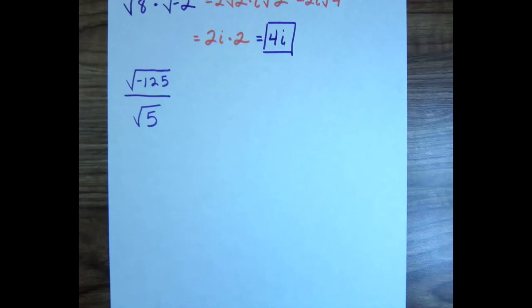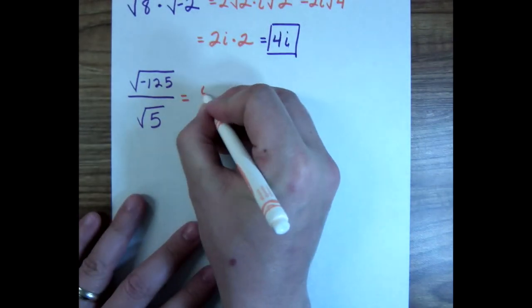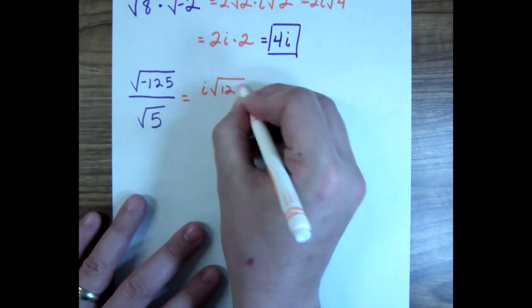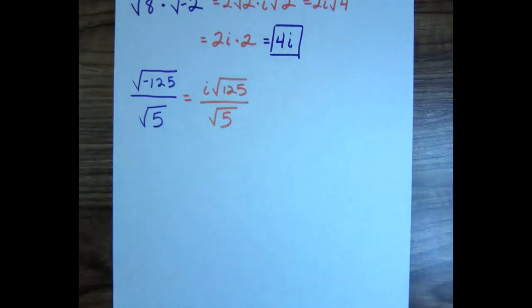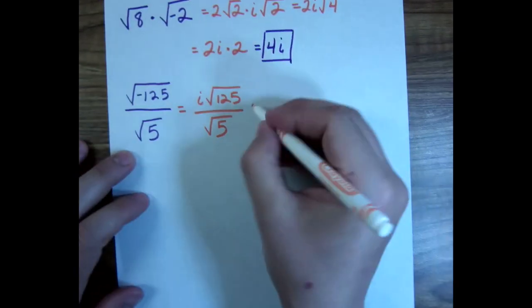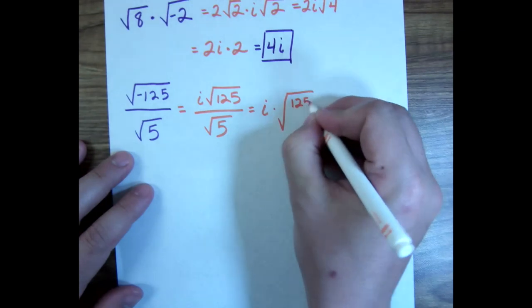So this one is a division problem, obviously, and so I want to see if you remember your division rules. First of all, on the top, that's going to be i root 125. And on the bottom, square root 5. So does it say 125 because it's not a perfect square? Yes, 125 is not a perfect square. But what I want you to remember is that whenever you're dividing radicals like this, we can put them together into a single radical, like that.